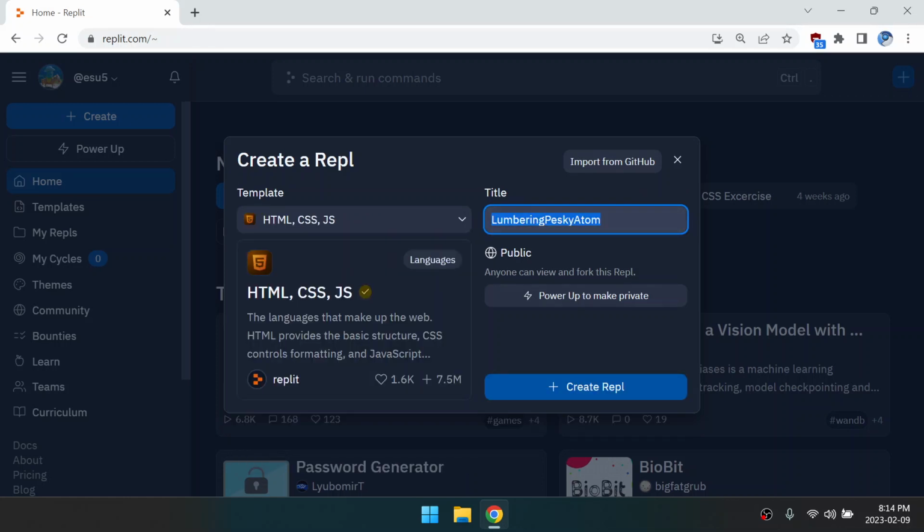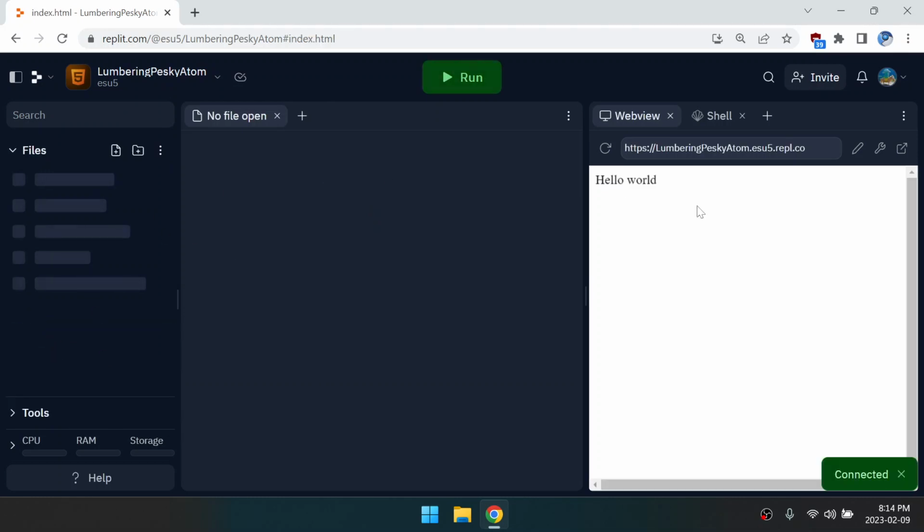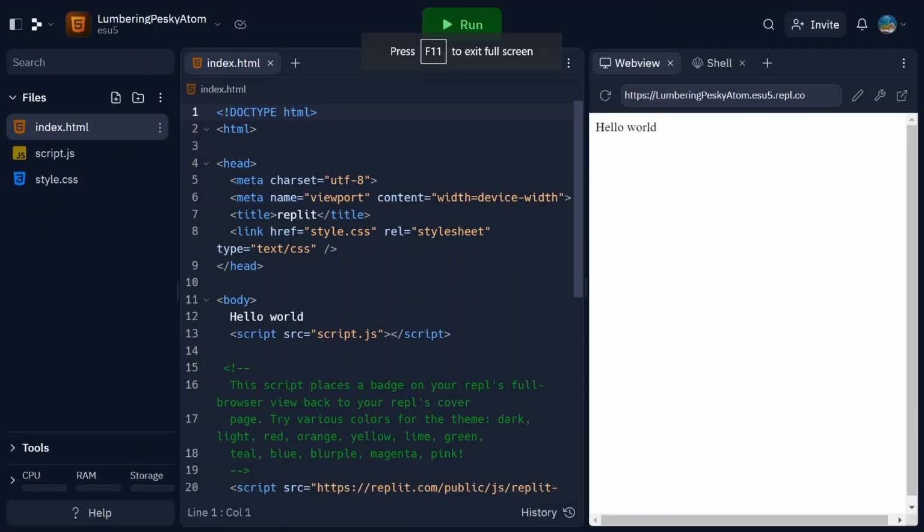So I'll just create a new REPL. Okay, so first let's get a basic layout for our website. Let me go full screen. Okay.